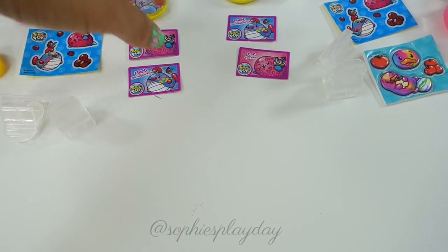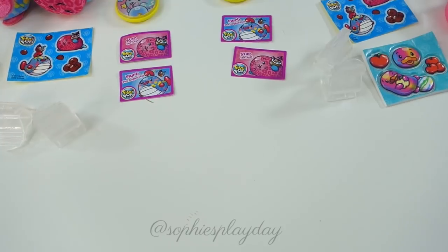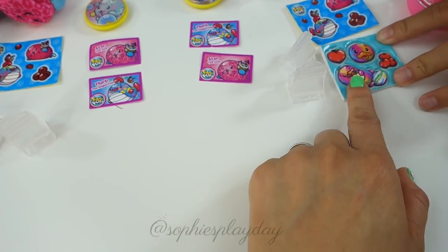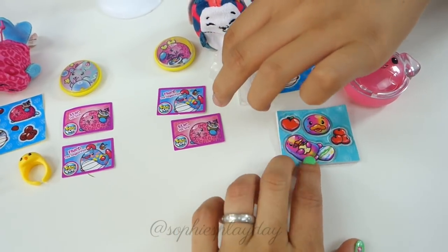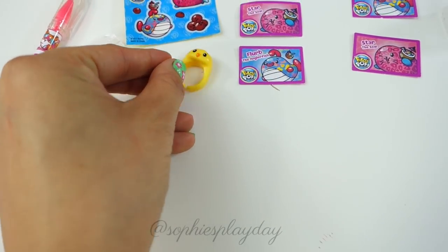I think what happened is they put the wrong messages and stickers in yours because yours smells like apple and you don't have the same. I think it's supposed to be apple like this. Yeah, I think it's supposed to be like this, but they put the wrong stuff in. So Alyssa has the squishy stickers and Sophie had the little chickadee ring.